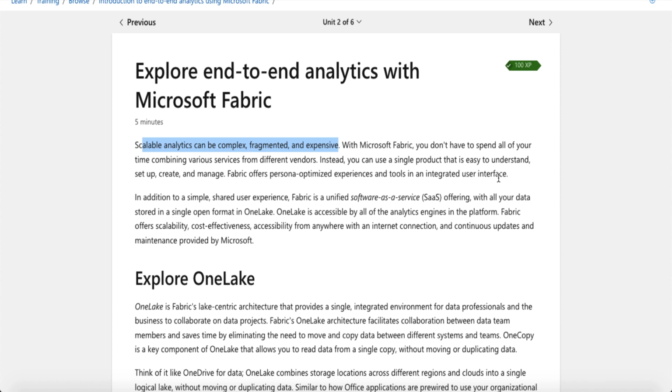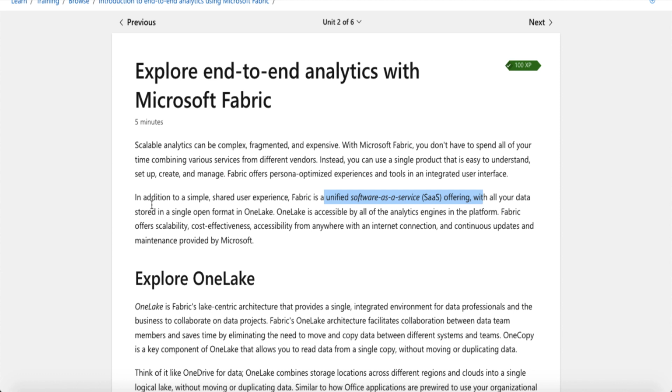But with Microsoft Fabric, the advantage is they are providing all the tools in one single platform, and they call it Microsoft Fabric, right? They are providing this as a unified software as a service solution for all the users.